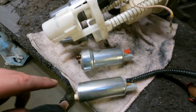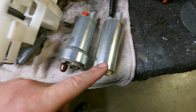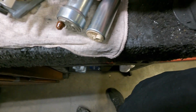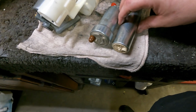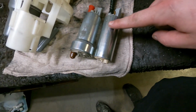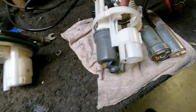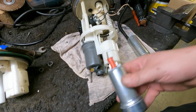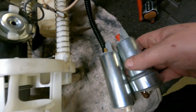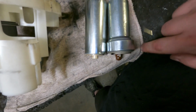Alright, so I've got the fuel pump assembly here, and as you can see, the difference between the stock Walbro 180-ish fuel pump and this is a Walbro 450, or I guess TI Automotive now. I'm guessing they bought them out years ago, but either way, the main part of the pump is the same size. So what you want to do is basically, this is where the stock pump's at in this little cradle right here, and obviously this wide bottom's not going to fit in there, but the rest of it's the same size. I mean, you can see the connections and everything are identical on the top. It's just the bottom part's bigger. It's got a bigger pump, same motor, bigger pump.